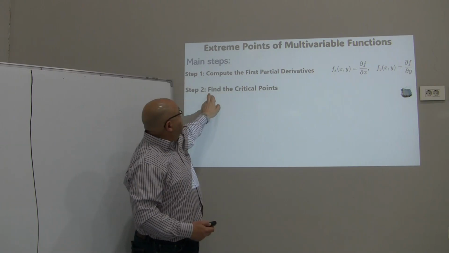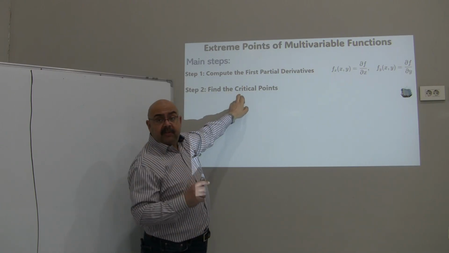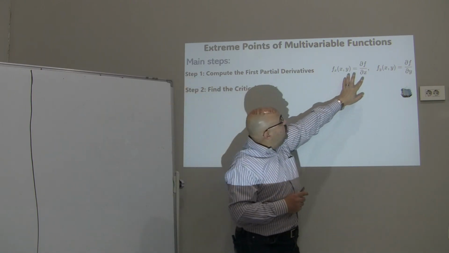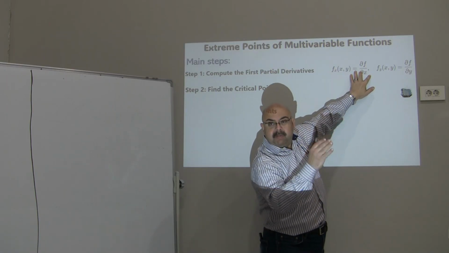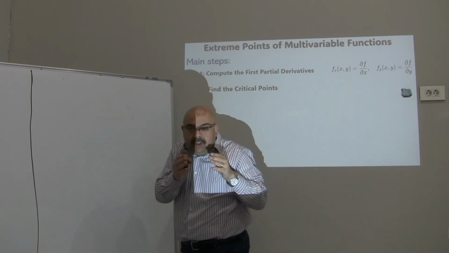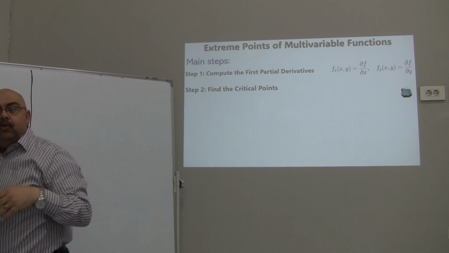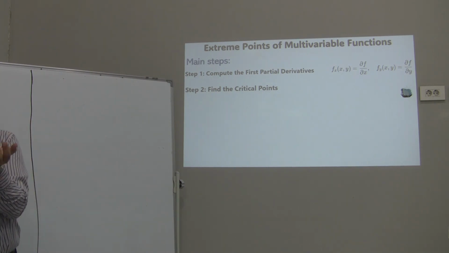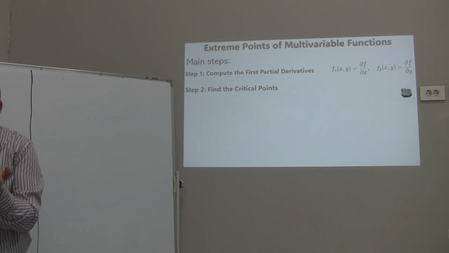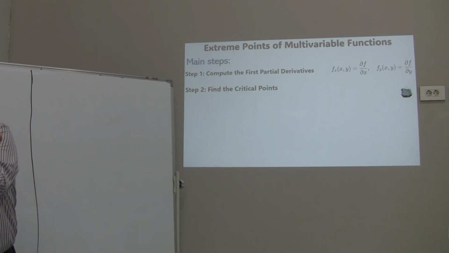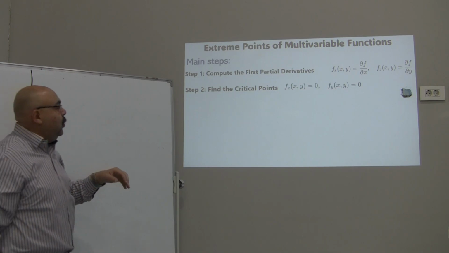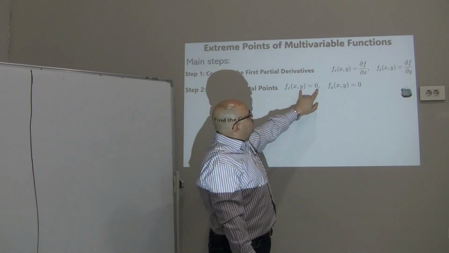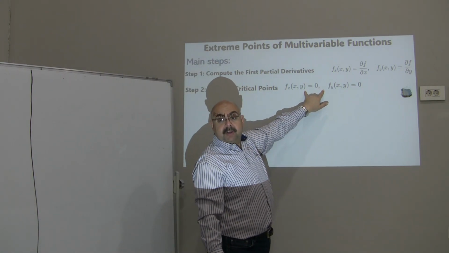Here we go. Find the critical points. How to find the critical points? Taking these equations and putting them equal to 0. Once you put f dash x equal to 0, you are talking about the case of a tangent plane, which will happen if you have a convex or a concave point at the crown. This is why we put the first partial derivative equal to 0.